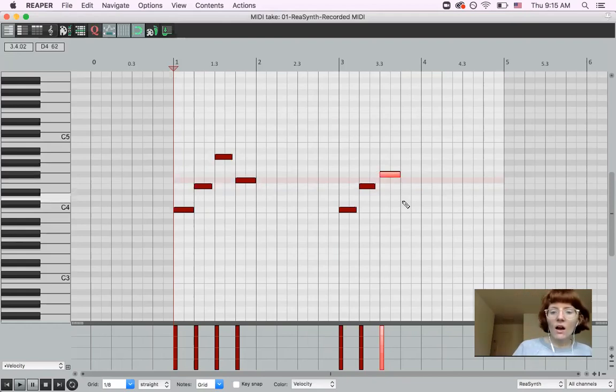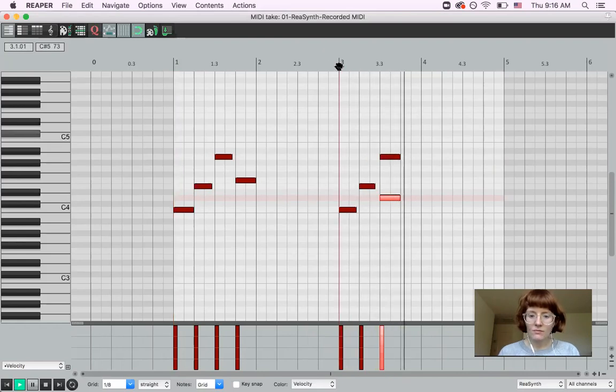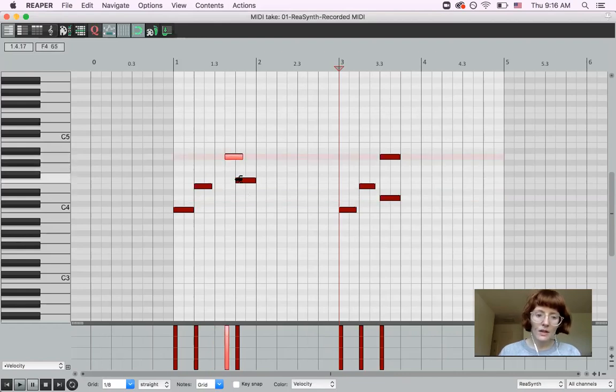Okay, so you can also add another note under it. So maybe I'll put this back to where it was, but I'll put a nice little, what is this? It's an A. So maybe I'll put, I don't know, D here. Maybe that'll sound better. Yeah, it's something for sure. And you can, once again, start moving these things. You can actually shift them off the beat. And that could be interesting. Just give it a little bit more life. Okay.